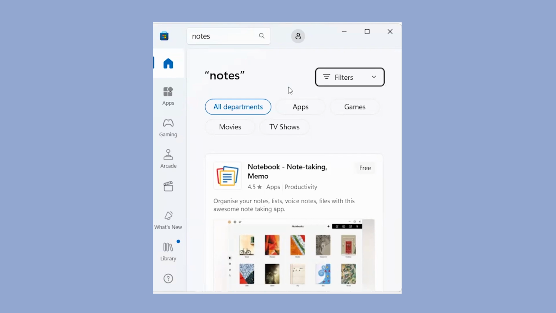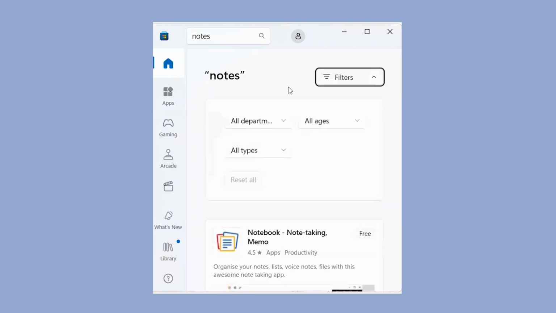Now, I want to show you the difference here because if we don't check this box, then we will still get some options for filtering or sorting our results. But if we do check it, those options are going to look a little different. So I'm going to go ahead and press space to check that. Checked. And now I'm going to tab. List box, department filter all departments selected combo box. All right, so we've searched for the category notes. Now we have a filter. We can search in different departments here.